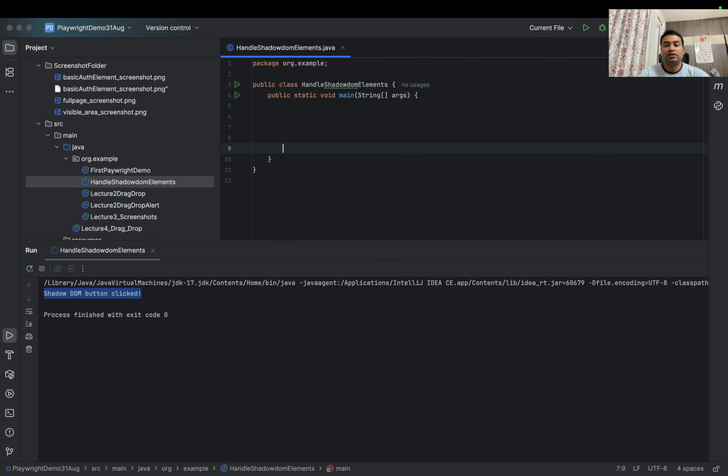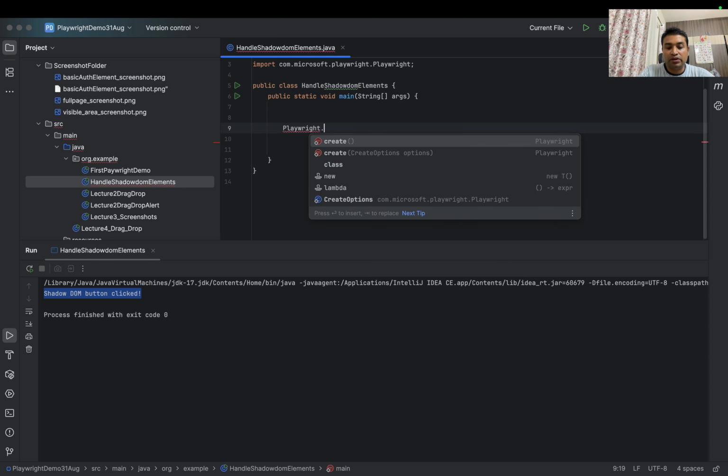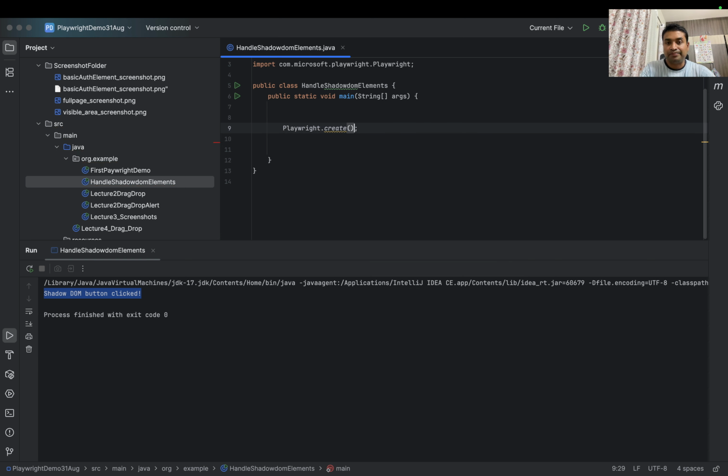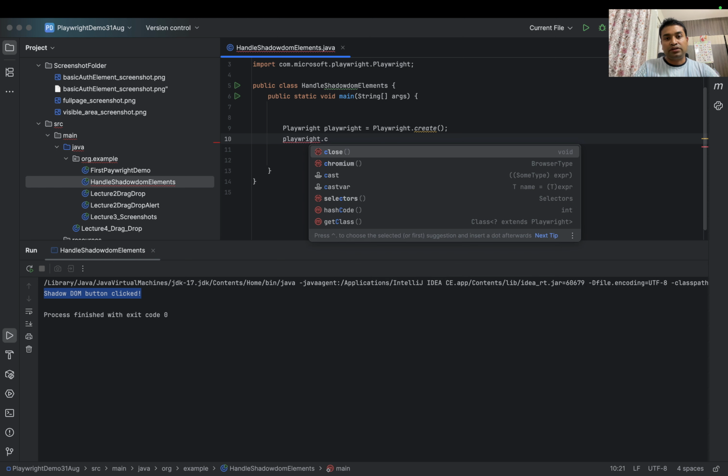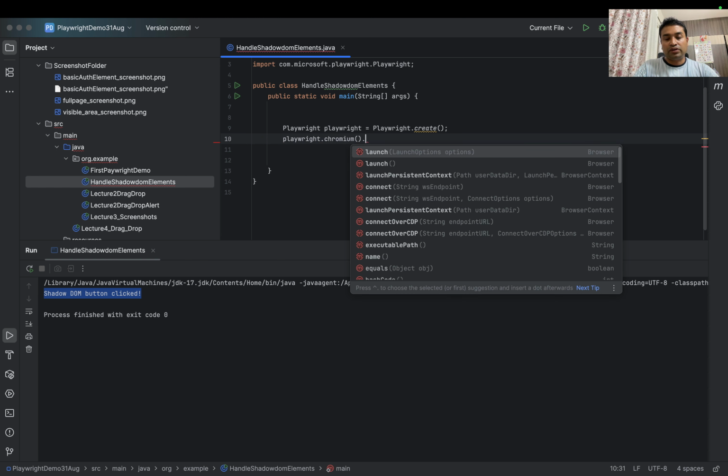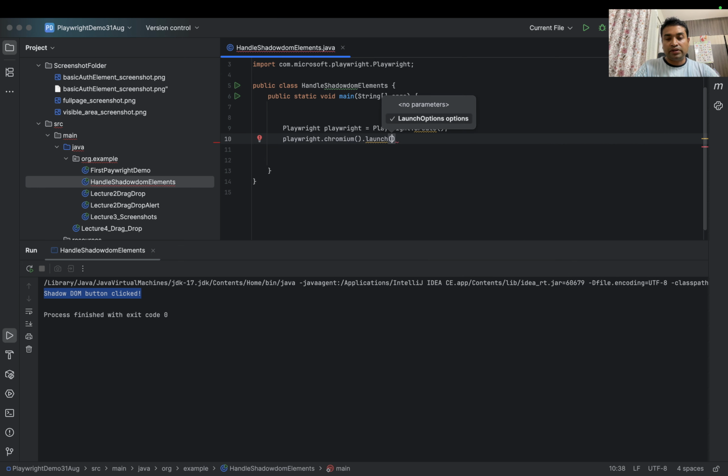This is a main method, and I'm using Playwright.create. Let me do it fast, because we already covered these things in the earlier lecture. The return type is Playwright, and playwright.chromium.launch, and here I'm using BrowserType.LaunchOptions with setHeadless false.